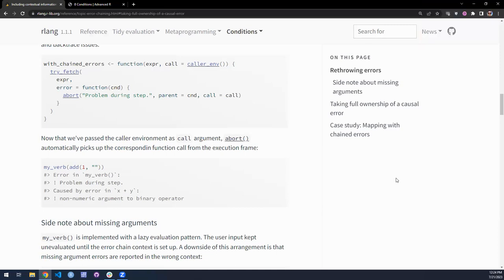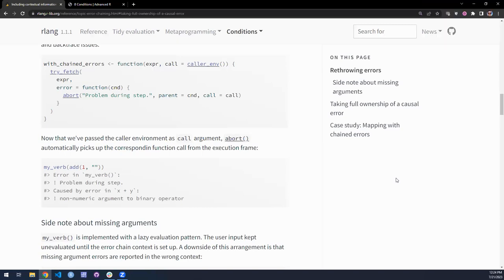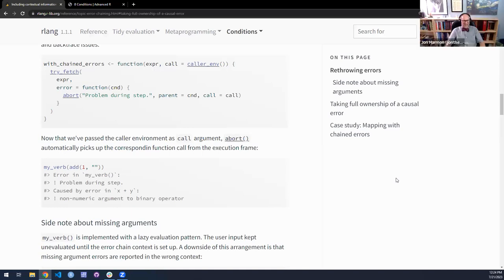Oh, got it. Because callerenv takes an argument that you very rarely actually set, which is n, and it's n equals 1 by default. And then it calls parent.frame of n plus 1. So how many environments you want to walk back, basically. And by default, parent.frame is 1. So you're doing one higher than parent.frame.